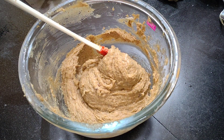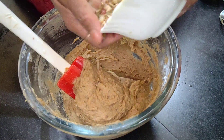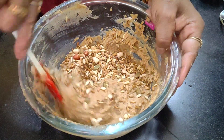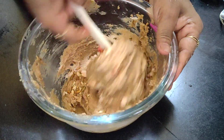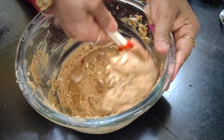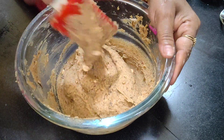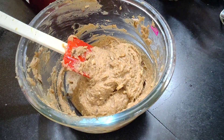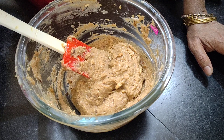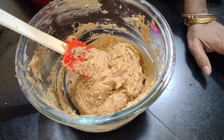This is the consistency we are looking for. Now I will add the seeds — I have added some salted seeds too, which will give a nice taste along with the sweetness of the bread. Sometimes the bite of a salted seed brings a really nice contrast. So it is now ready. We shall transfer it to the baking dish. Preheat the oven to 180 degrees and bake it for about 40 minutes, or until a knife inserted comes out clean.